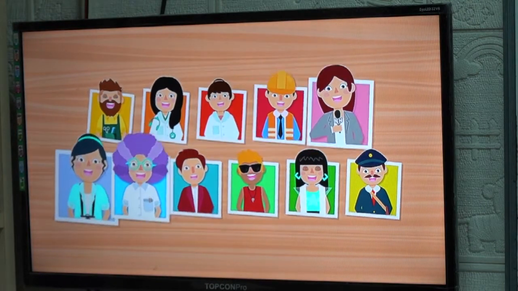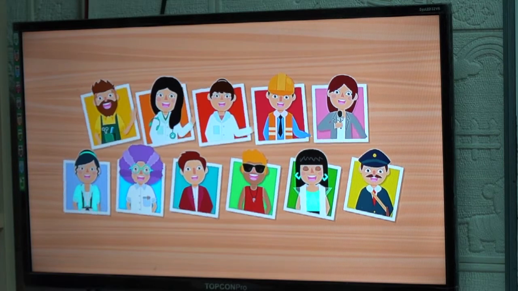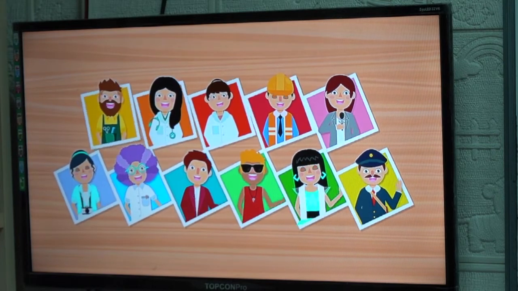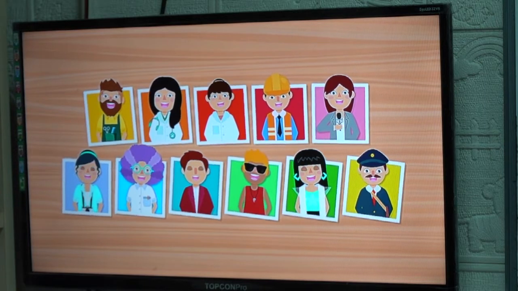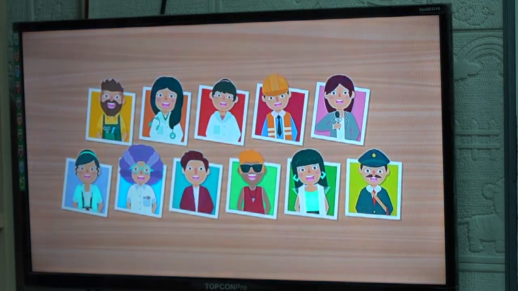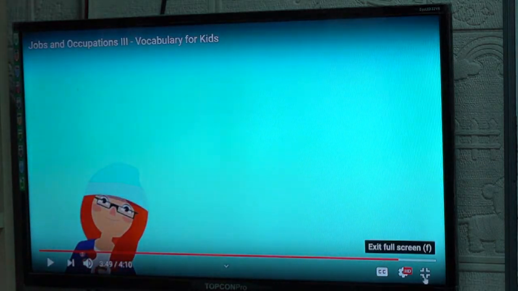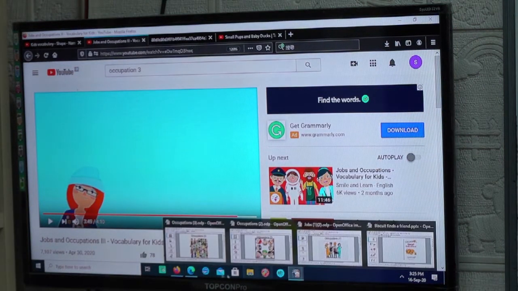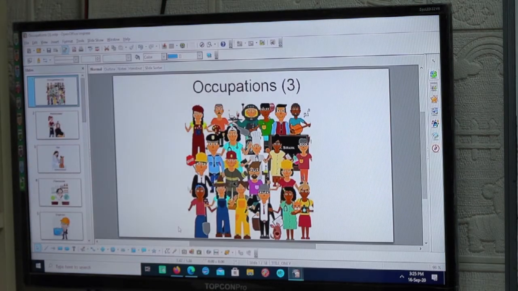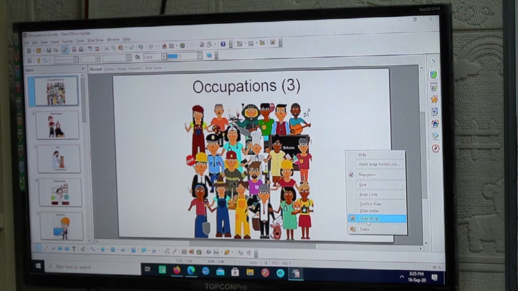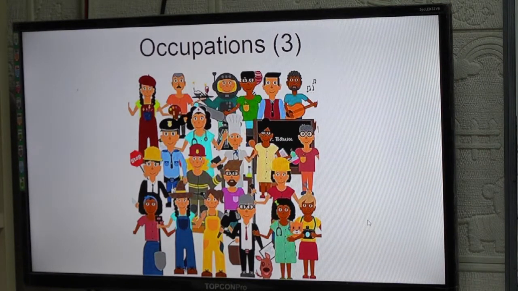There are so many jobs and occupations, right? Now that you've learned all of them, do you know what you'd like to be when you grow up? Could you decide what to be in the future? It's too early to think about it, right? But is there any job you would like to do when you are a big boy or a big girl? What do you want to be? There are many chances for you to do different things in this universe, so take your time and think about it.